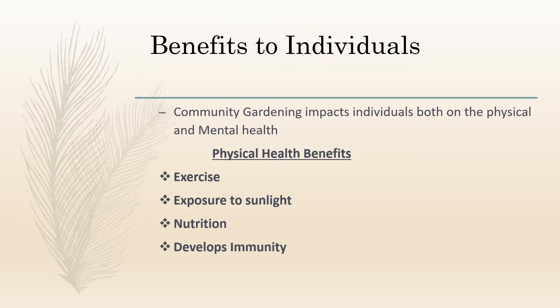Next is immunity. Studies have shown that locally produced fruits and vegetables have reduced asthma rates in children, because children are able to consume manageable amounts of local pollens and develop immunity. Gardening also exposes them to non-pathogenic bacteria in the soil called microbiome bacteria, which activates the infection-fighting T-cells and cytokines. In this way, it increases immunity.